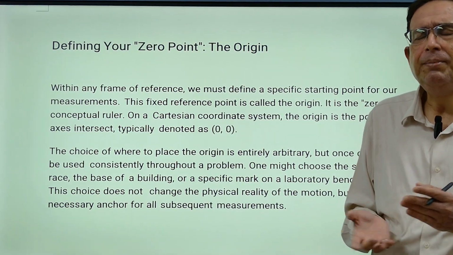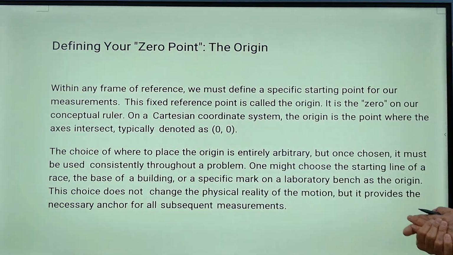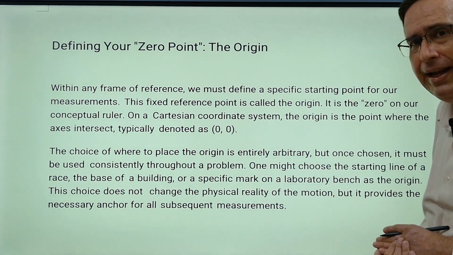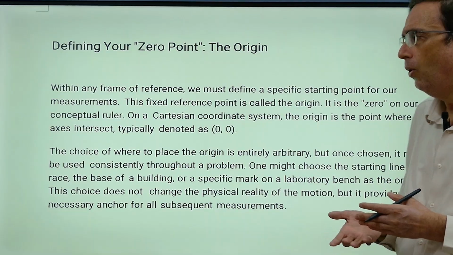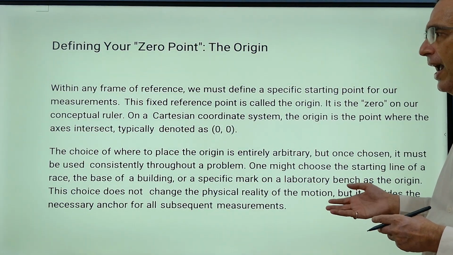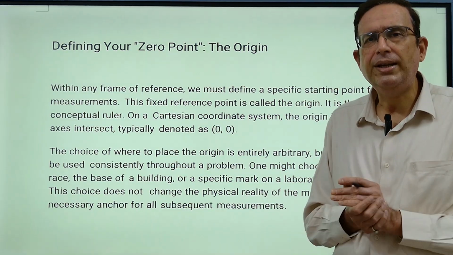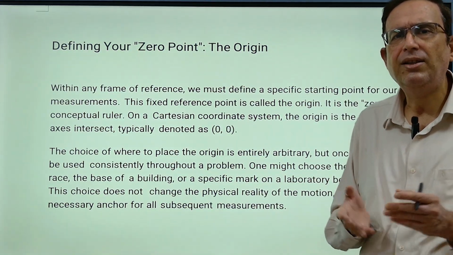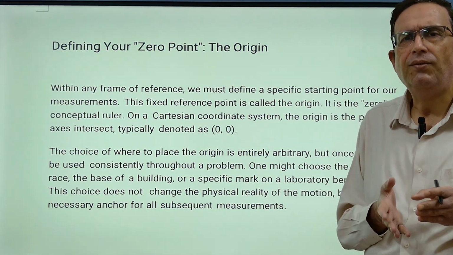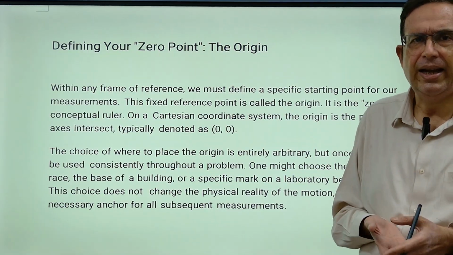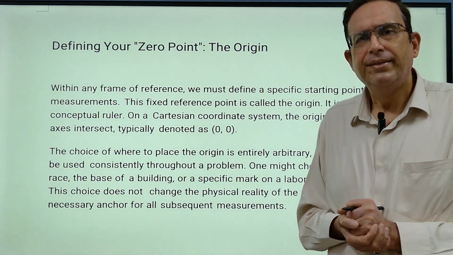Okay, so the origin can be anything, as I put it in this PPT. It can be a building, a base of a building, or you can say it is a start line of a race, or it can be, let us say, when you are using some laboratory and measuring the length, a scale. The origin of that scale can be the 0 marker on that scale, and so on. So these kinds of things can be there.